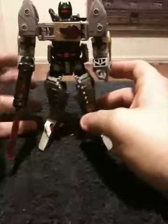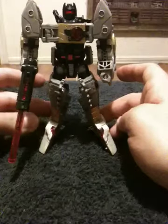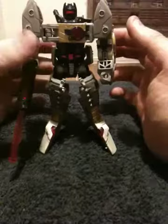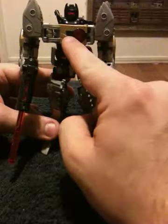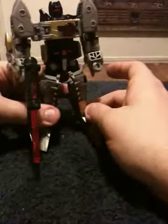But, as I said, if you're familiar with how the original G1 character looks, not just the toy itself, but also in the cartoon, in the comics, you would know how basically his head just folds back. The part with his arms just kind of splays open, almost like a set of wings, almost. How this little piece right here is a little more dead center. I'm just nitpicking at the moment. How the back of his tail formed his legs. But, I mean, that's really my only little complaints.